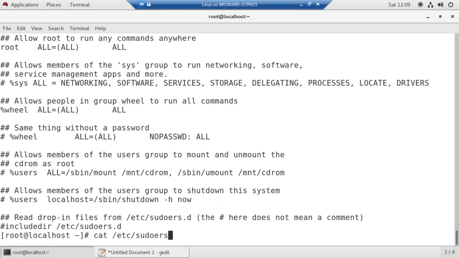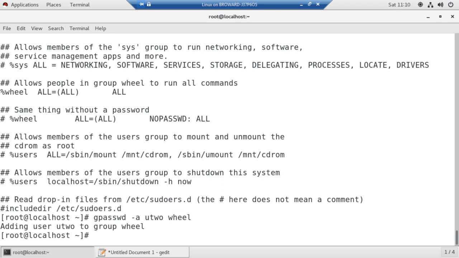Only this one is. So I'm going to add, let's just say, user 2, gpasswd -a U2 wheel, to the wheel group. Now I'm going to sign in as U2.